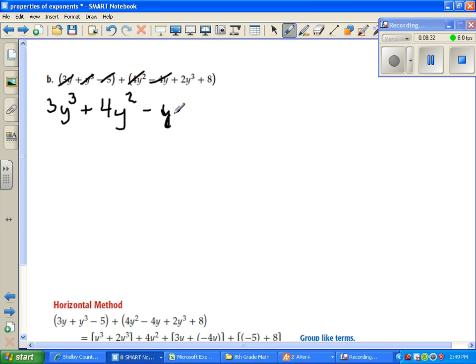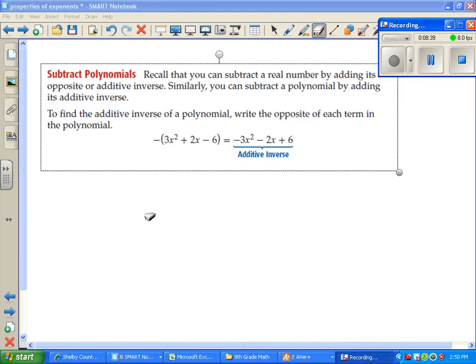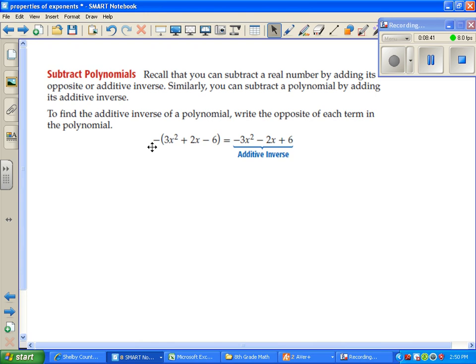Did we just do this? When you subtract, when you distribute that negative, it's called the additive inverse. Okay, and that's the method that I like to use. If I have a minus outside of a quantity, that means you kind of have to distribute or change the sign of every term inside. So I have a negative, it ends up to be a negative 3x squared minus 2x plus 6. Do you understand how we got all those? Thumbs up if you're good.